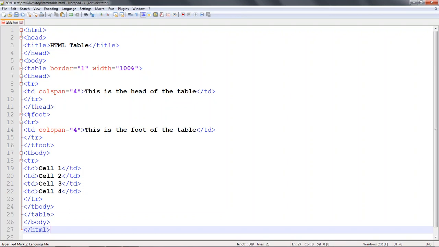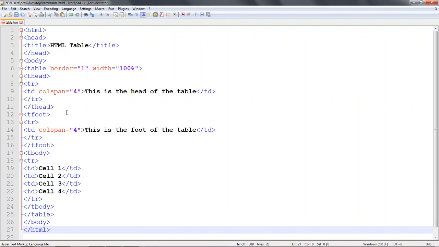And then we open the table foot here, and we created a table row. In the table row, we have a table data with COLSPAN 4. That means we are going to take four columns, and in those four columns we are going to use a single row of text. This is the foot of the table, and we close the TD, then close the table row, and of course the table foot.